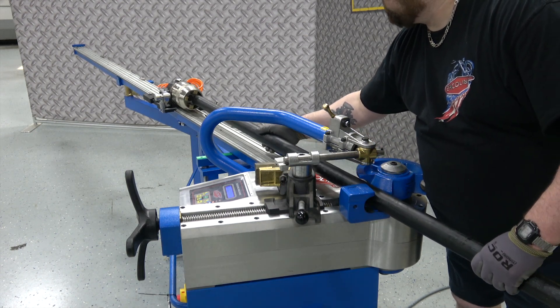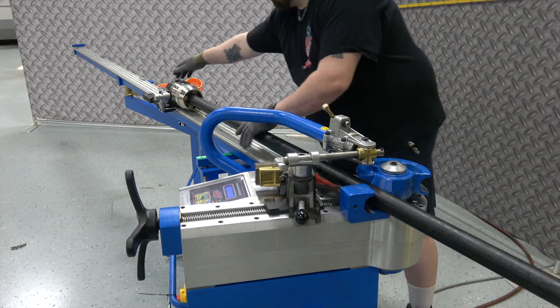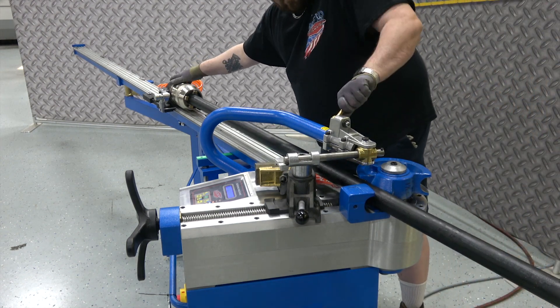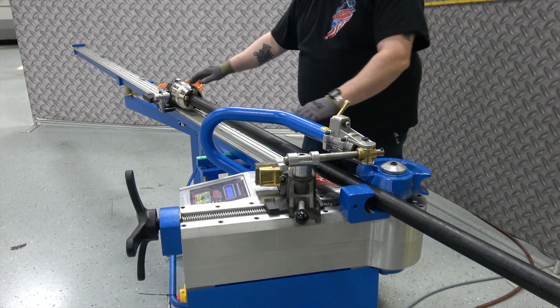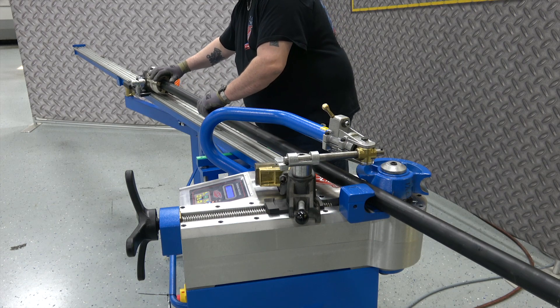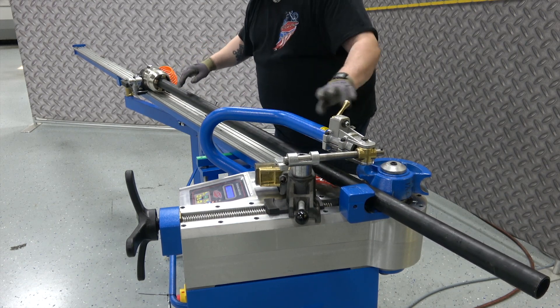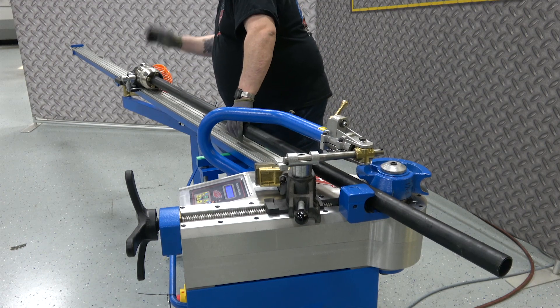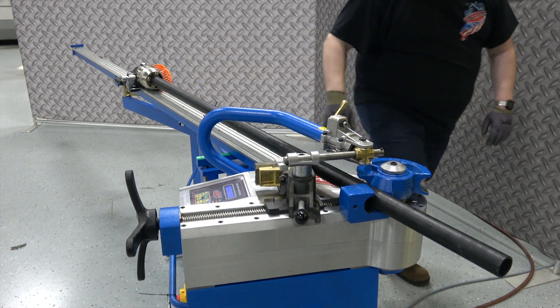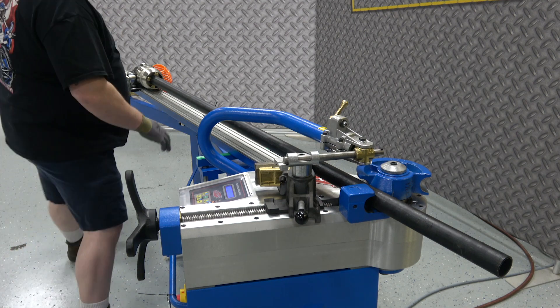The operator can come from the front or back and he's going to find the chuck jaws. He's going to sneak up there, check a couple things, and lock the air down — that movement with his left hand just locked the air cylinder in. He's going to slide it back, lock it in, and find his first stop. Now you've got the full length of the tube to the air chuck, and the air chuck to the back stop that was adjusted previously. Material is loaded against stop.